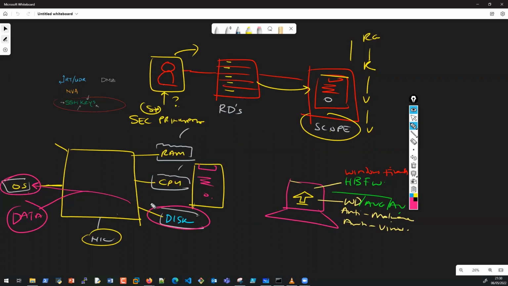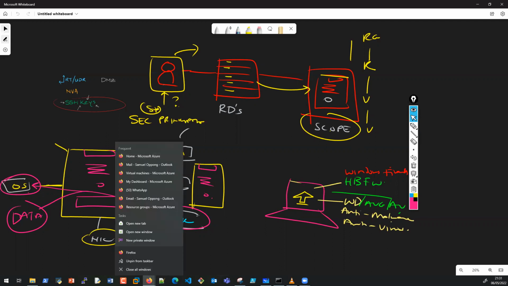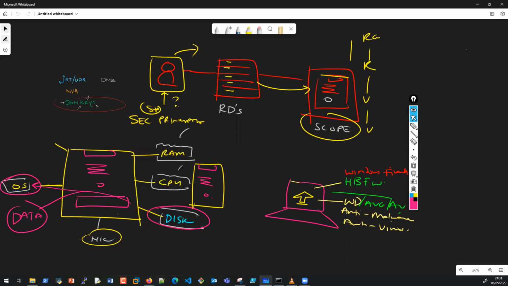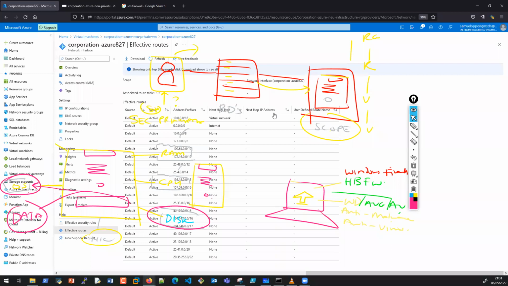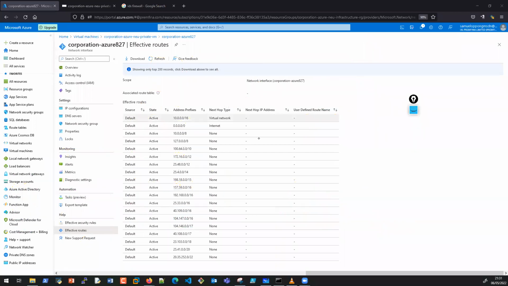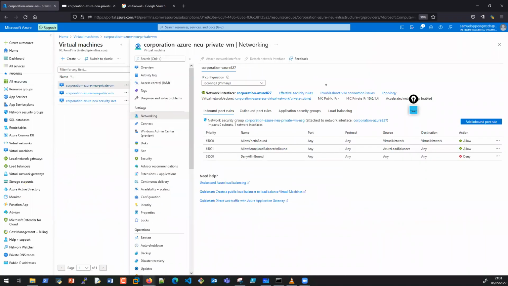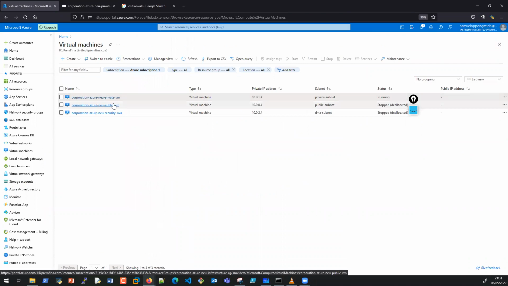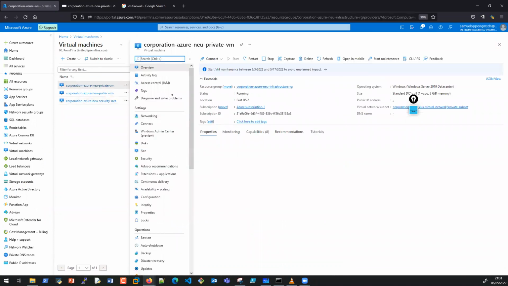Now, by default, when you spin up a VM in Azure, you're given a disk. So let's see if that's true. Let's go and see our private VM now and have a look. Guys, I'm going to teach you security in a way that you've never learned, yeah? Wherever you go, it doesn't matter what it is, if someone says you can do it, yes, you can. All right, let's go to this VM. And let's close this chunky thing here. Go back to this VM again.